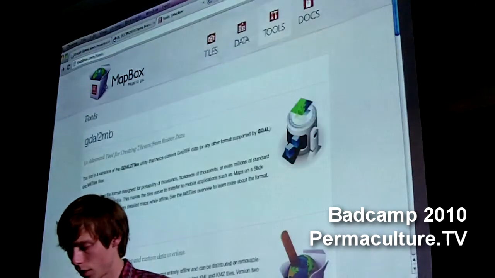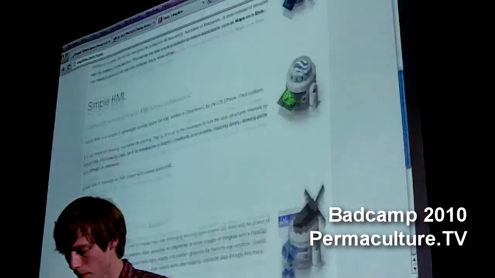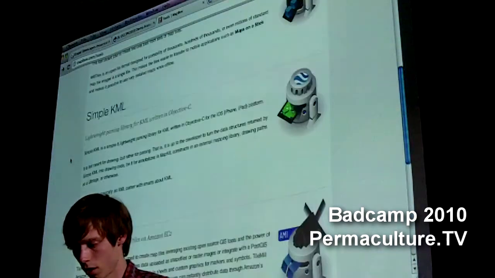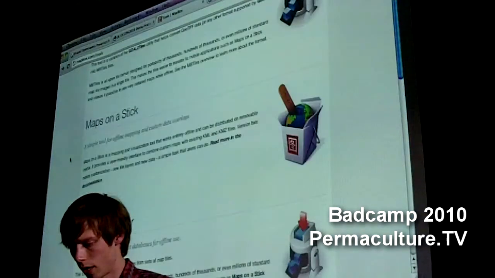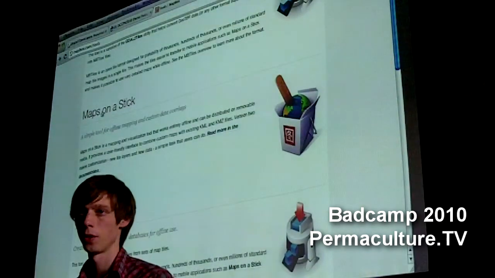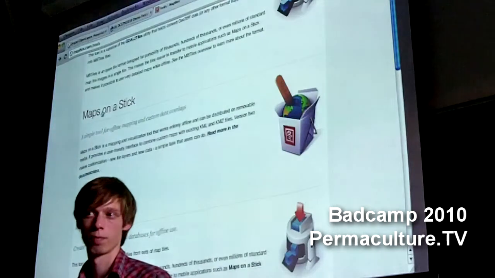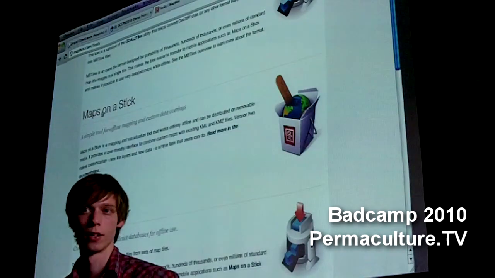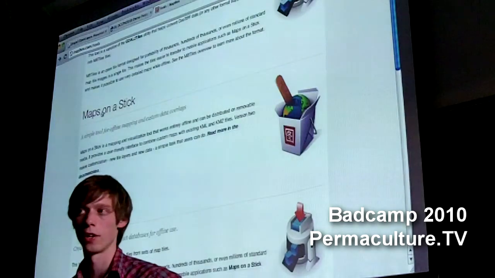Some tools, TileMill, if you want to create your own map tiles. They've got this thing of maps on a stick. I've not had a chance to try it, but it's basically you can put all the map tiles onto a USB stick so that when you're doing some mapping project in Africa with no internet connection, you can still have dynamic maps on your computer as you're entering data.